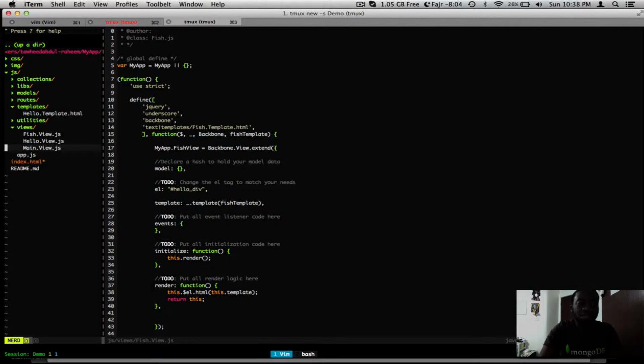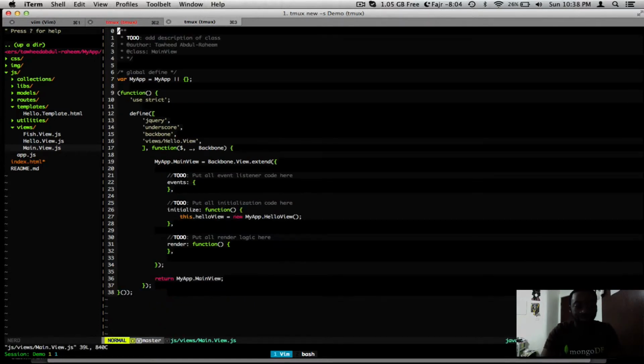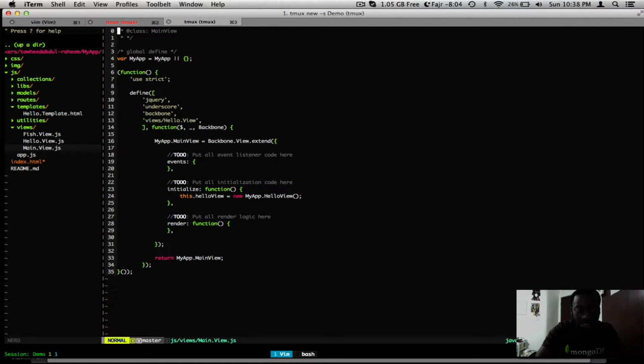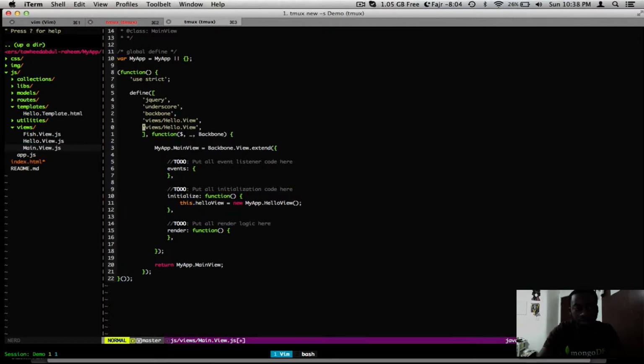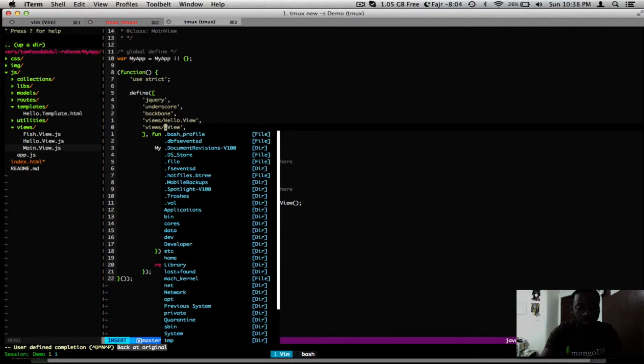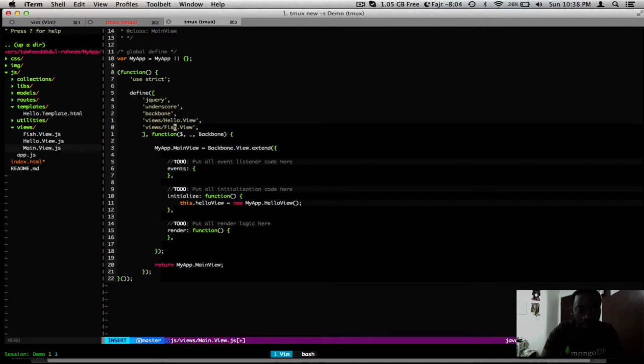There's this file called main.view.js. Basically, it's the one that sets up anything to do with the index page. So in here, I will add my fish view, and here I will make an instance of my fish view.